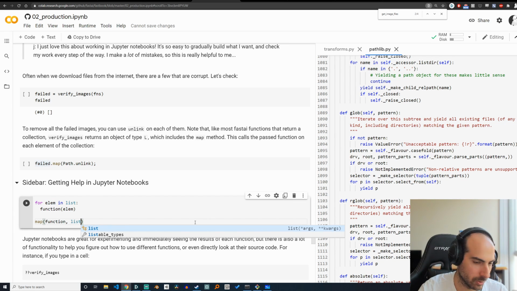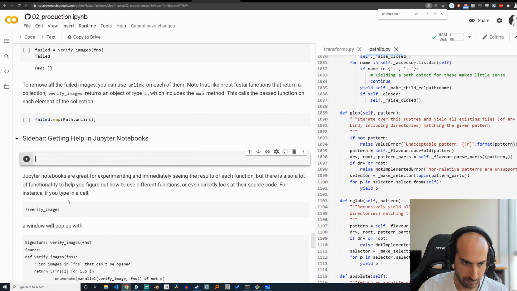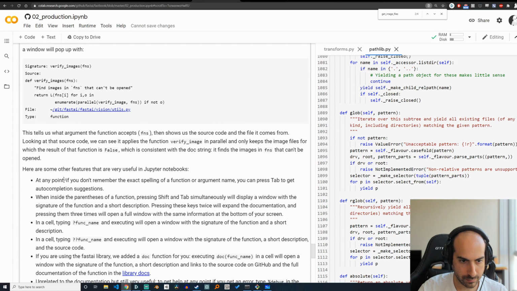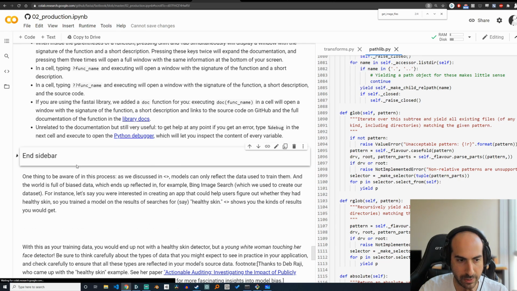It's just whether you're more into procedural code or more into functional code. It's a personal preference. Personally, I generally use this because it's not that much more complicated, and it's just easier for me to think about what's happening. If I want to slightly change it, I don't need to start doing weird stuff. Yeah, so here they talk about this a lot, like using the question mark and the double question mark, which I think are super useful.